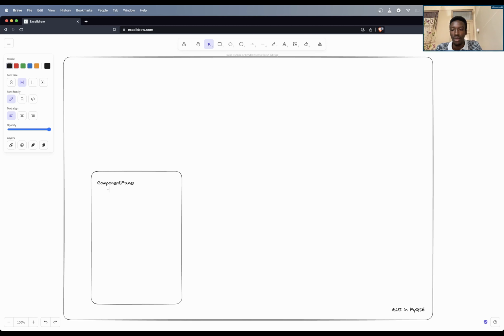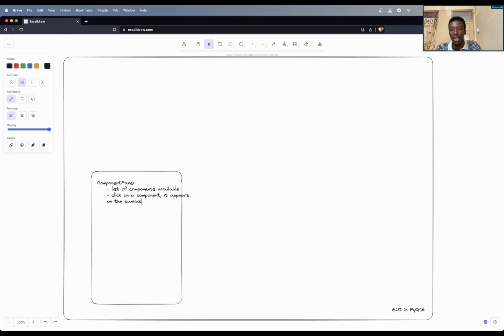So it has a list of the components available, and when you click on a component, it appears on the canvas.